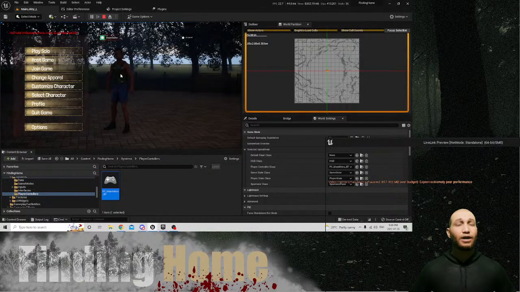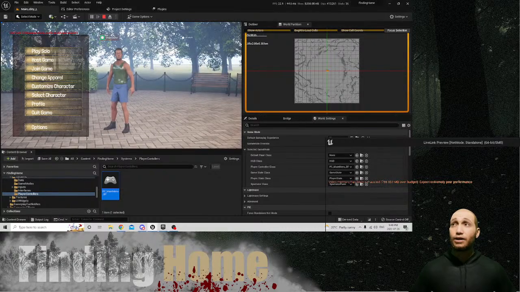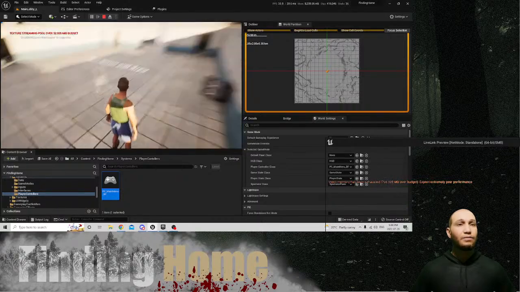I don't need to do much character edits now because you can see that I got my funny guy there. It's all saved, right? Saved just like you guys want. I hit the play solo. And now look, my guy's here, and this is that map.